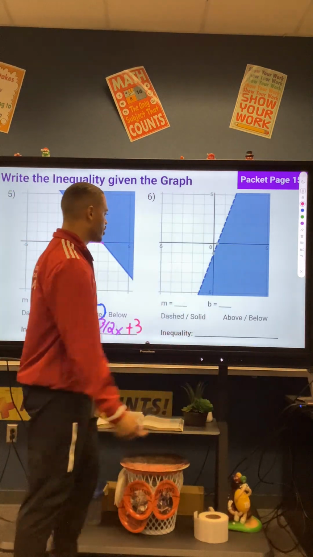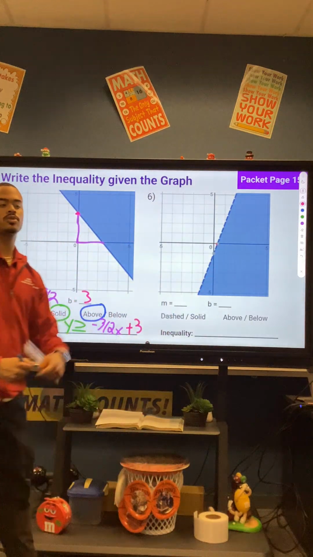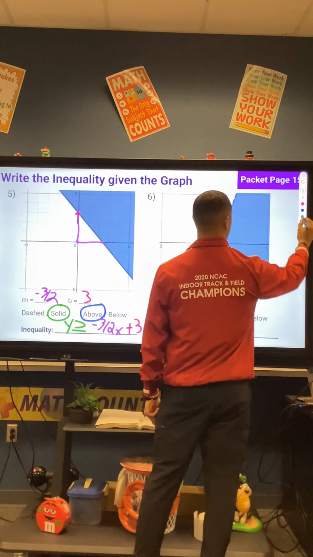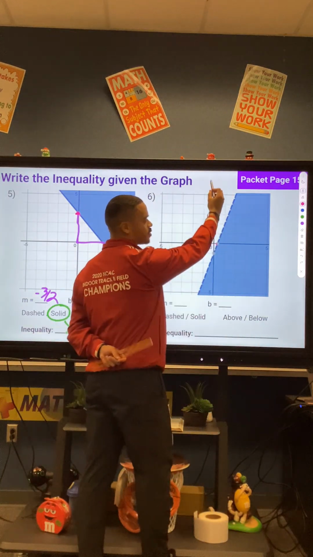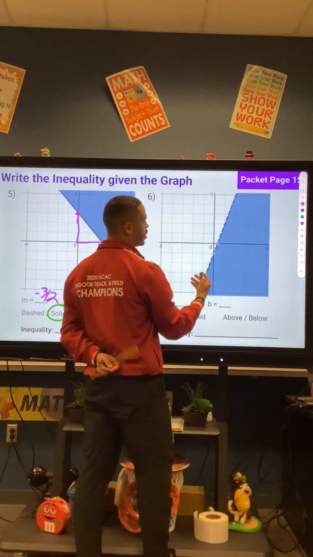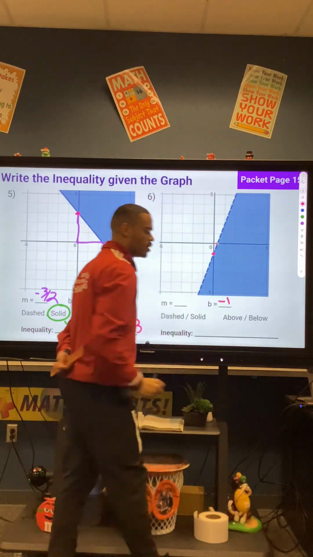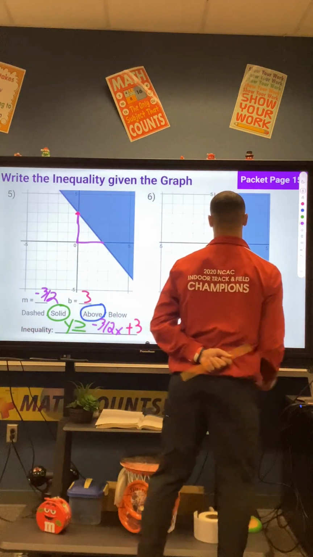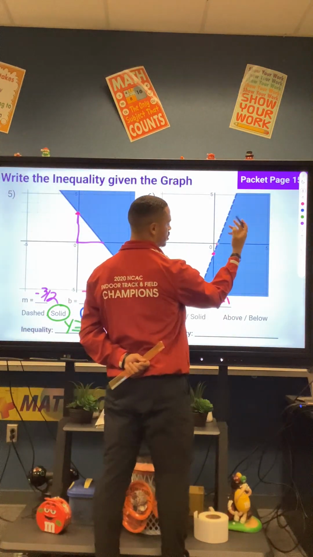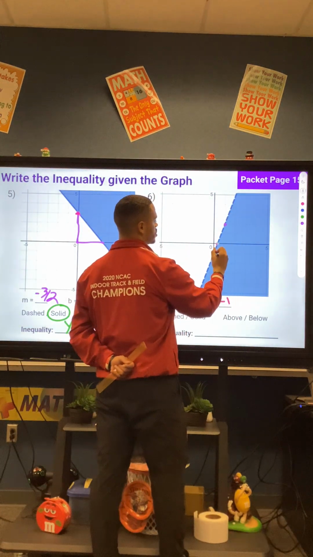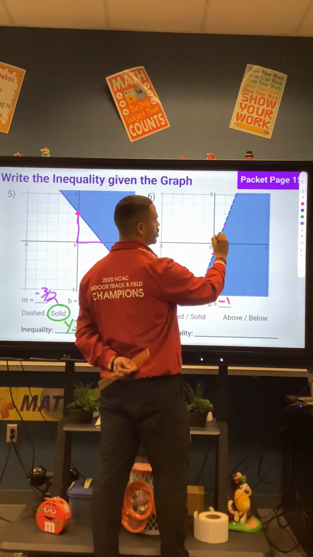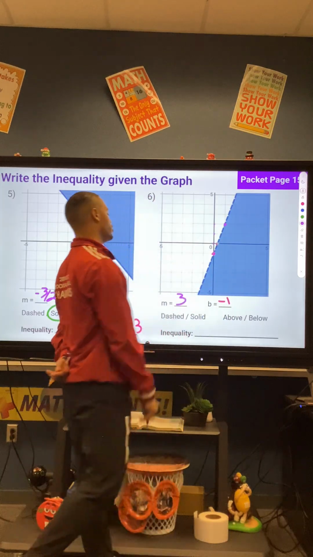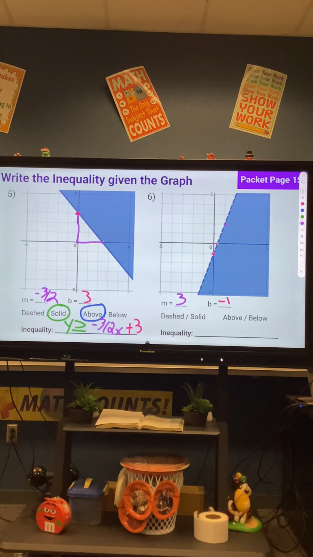For this one, now I know they gave you these 2 points. Don't use those. When you use points, you want to use points that cross on your coordinate grid. Right? So the easiest thing we can always find first is my B value, because I'm looking for a point that crosses on this line. My B value is right here, which means that's a -1 for my B. Now to find my M value, from this point, I'm going to go until I cross another point, which is right here. So from here to get to that next point, I go up 1, 2, 3 points, and I go over 1. Meaning my M value should be a positive 3.